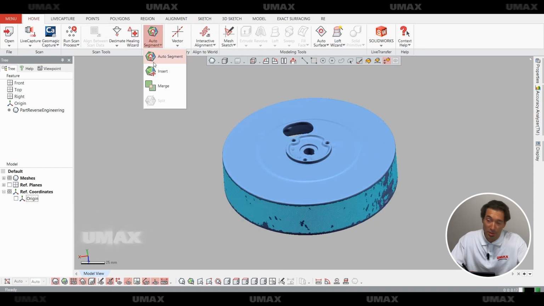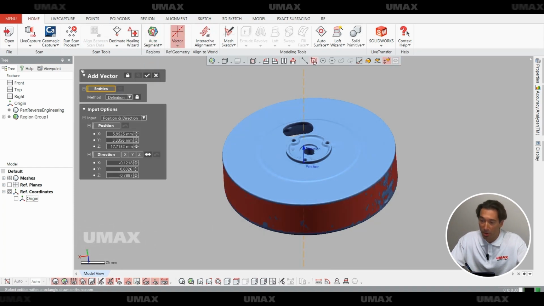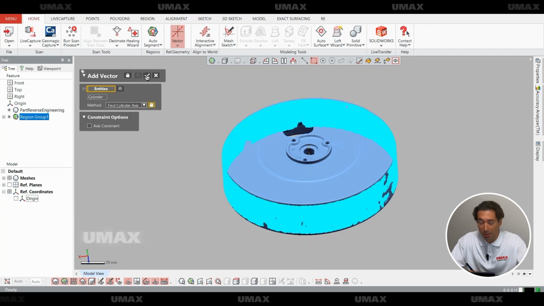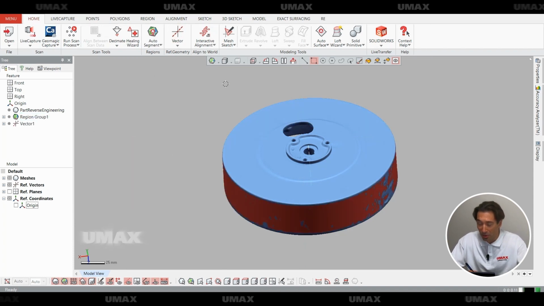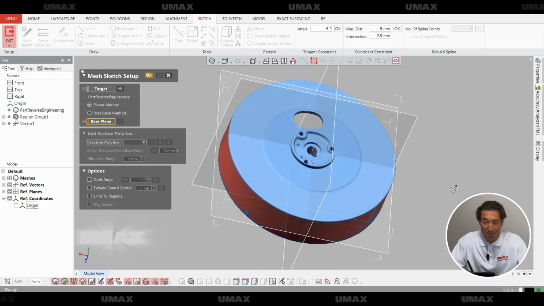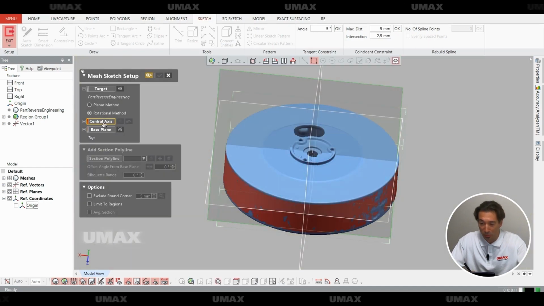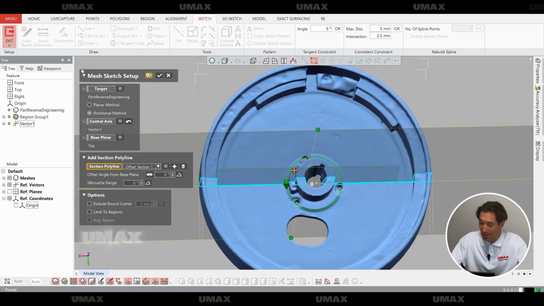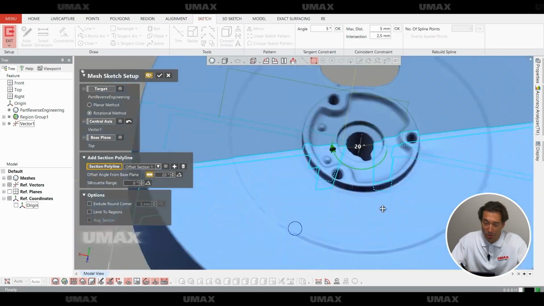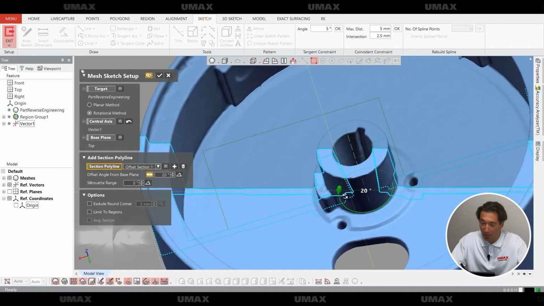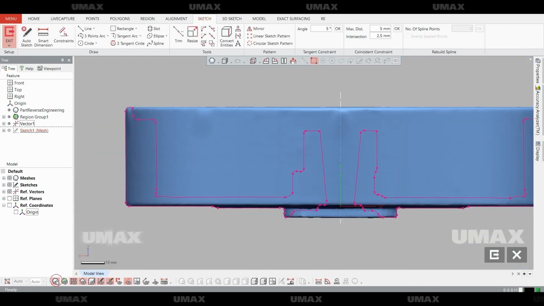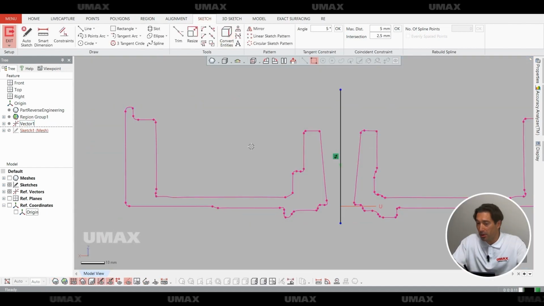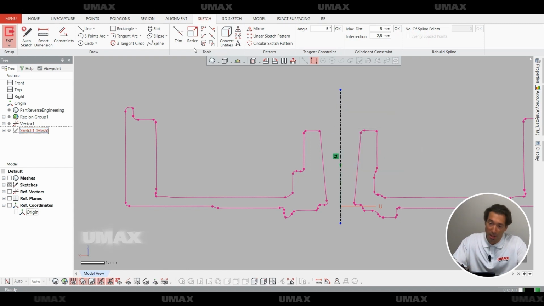We assigned a region to the outer surface of the part with the smart brush. We then selected the cylinder region and assigned a vector. We chose the plane passing through the middle to start the drawing. We made a vector selection to measure from the desired cross-section. The appropriate cross-section was selected by rotating. The vector was then copied by mirroring. We then converted this to an axis line.